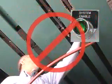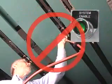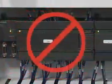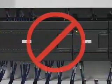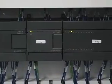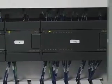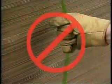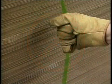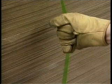Never service, clean, or lean on the machine when the power is on. Do not change the preset logic in the programmable logic controller. Doing so could cause serious personal injury or machine damage. Never lift or pull a load by its strapping. This is a dangerous practice which could result in serious injury.